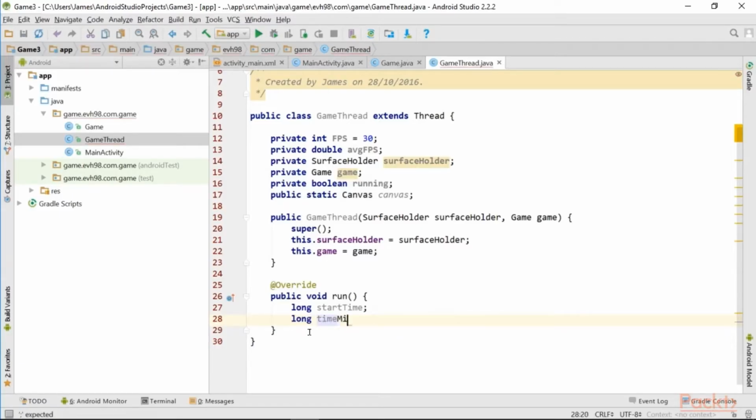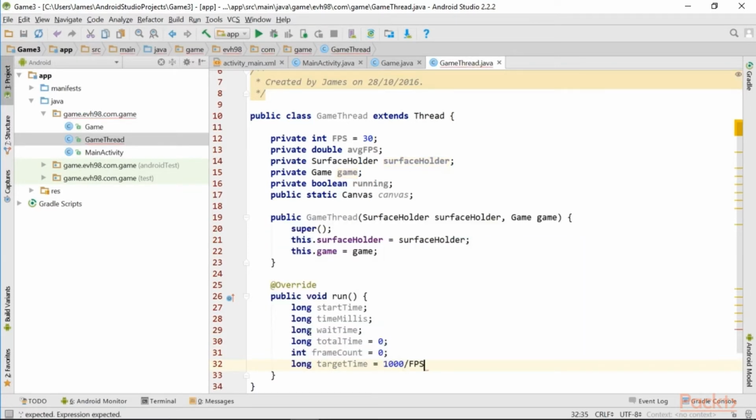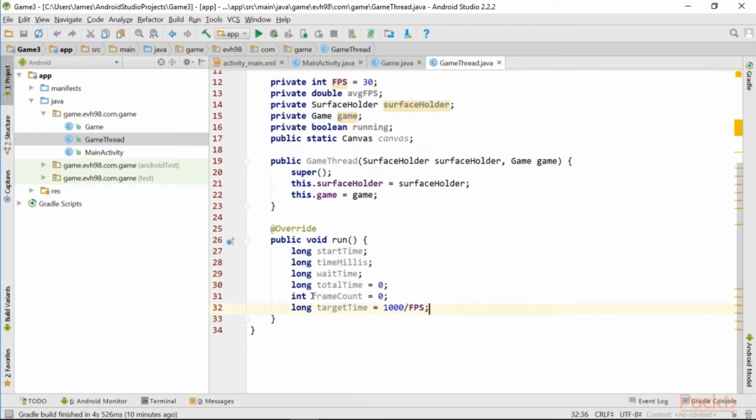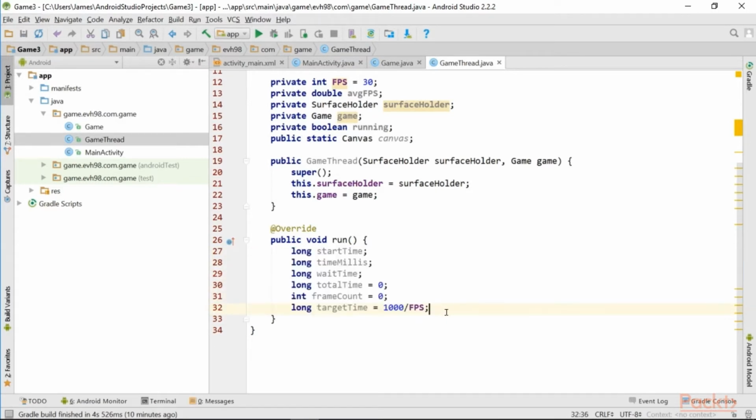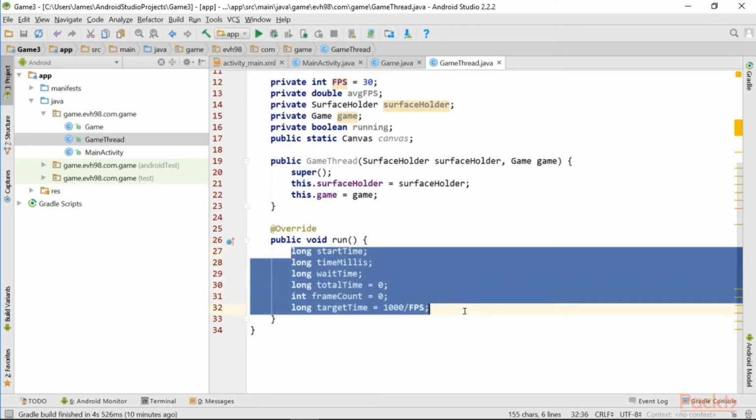This is why a lot of people tend to go for other game engines that sort this stuff out for us, but it's good to know where everything comes from. And long target time. So just initialize these variables. And I'm going to go through them as we start using them, rather than go through what each thing is once we've initialized. So just initialize these variables as I've set them out.